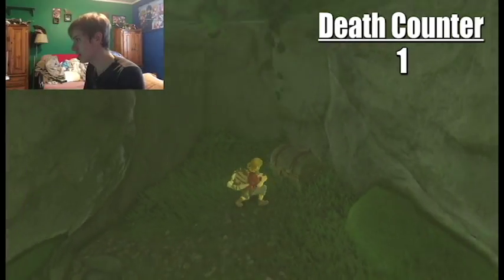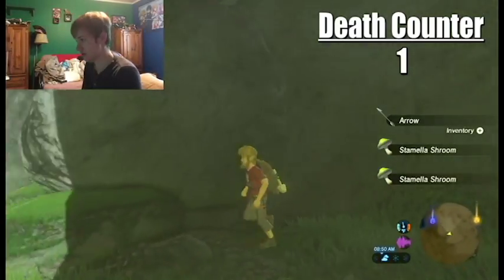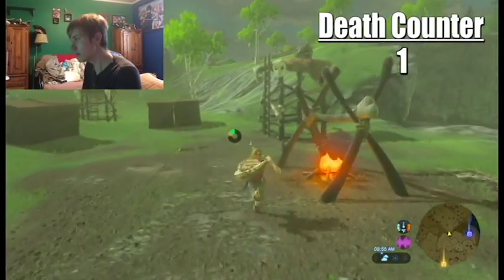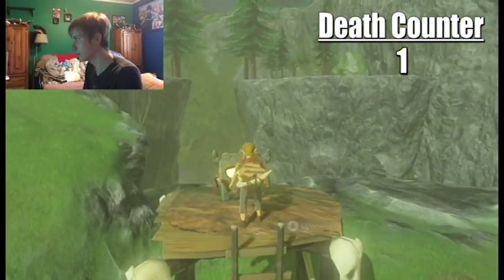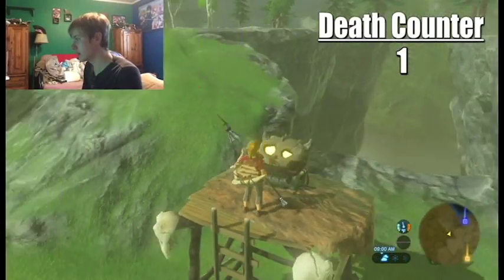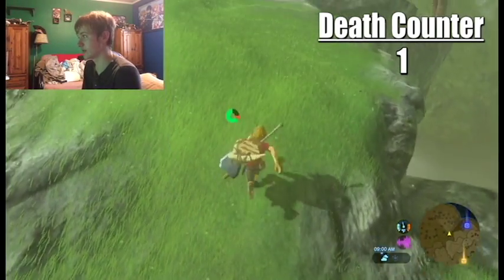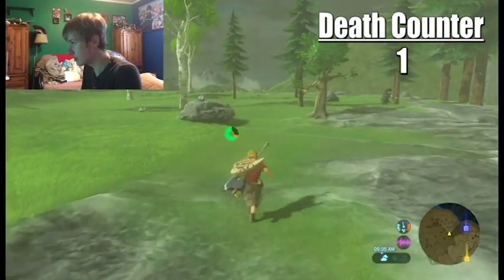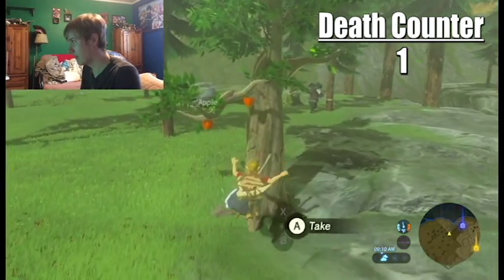And here we go. Bomb arrow, sweet. Those will come in really handy. Let's see what's in that chest now. Throwing spear, okay, great, cool. I actually like the throwing spears because they give really, really long reach and do lots of damage. And hold on, I'm just gonna grab these apples.